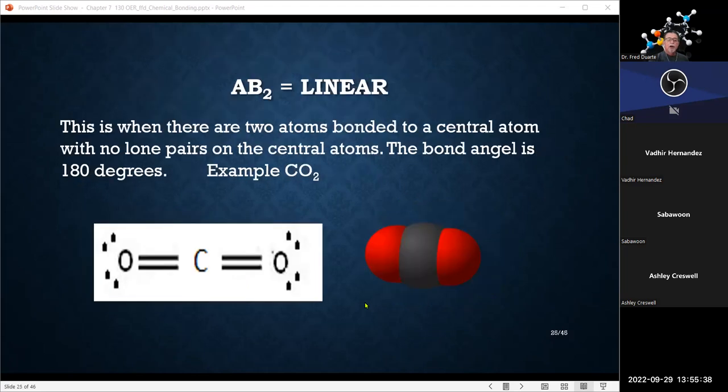Okay, an example, what we did was carbon dioxide is linear with 180 degrees. Now those double bonds forced it to have that particular configuration. Okay, because in creating that double bond on both sides, we have a bond angle here of 180 degrees. Okay. And so anything with general form of AB2 ends up with a linear configuration, bond angle 180 degrees.